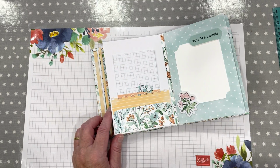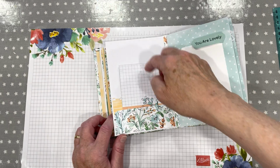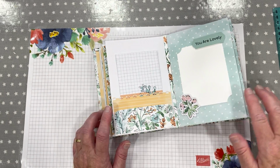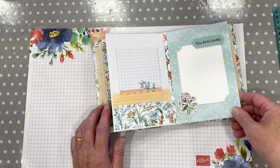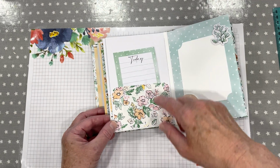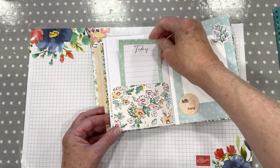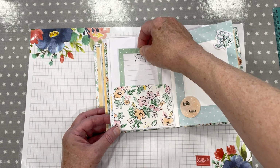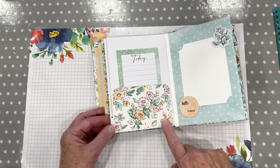Probably what I might do is make a bigger mat that goes on the back, and then perhaps pop that one in there, but have a bigger one in the back pocket. But for now, that'll do. Exactly the same. Stickers on card, cut out, stamped sentiment. Another little pocket with another card that you can just put a photograph on. Then you could actually write on the back or the front, whichever way round, what you've done. I might start to decorate some of the pockets too.